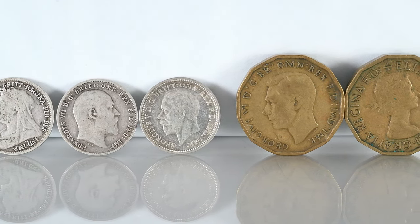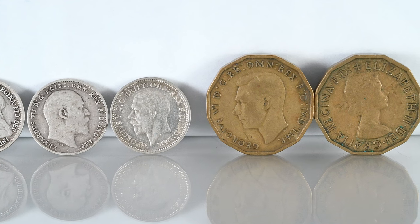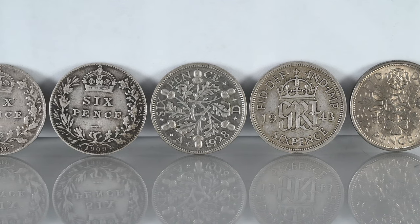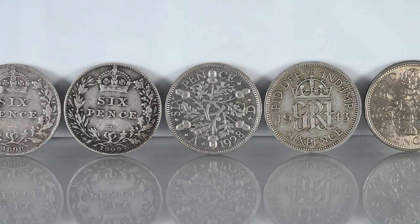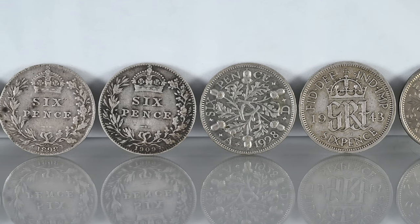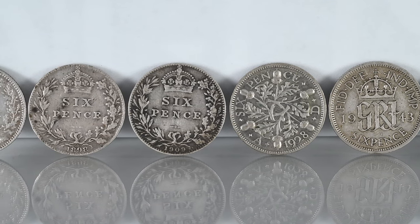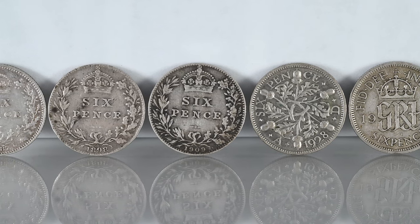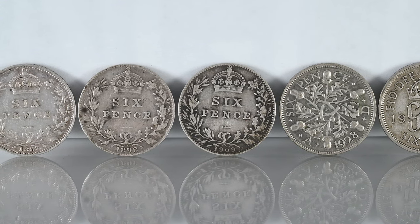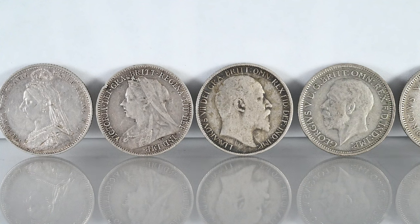Three pence coins would also be called a daddler, though earlier that also referred to a farthing. It comes from the word tiddler, meaning something small. Next, we have the six pence coin. This was commonly called a tanner, which dates back to the early 1800s, with possible routes to the Romany Gypsy term torno, meaning small one, and the Italian denaro, meaning small change. It is also suggested the six pence had connections with the pricing within the leather trade, with those employed in that trade being called tanners. There were also suggestions it was named after John Tanner, the royal mint engraver who designed the six pence during the reign of King George II, although the denomination does predate that issue of the coin.